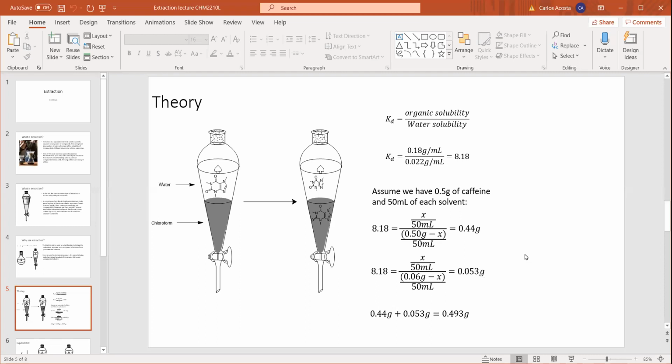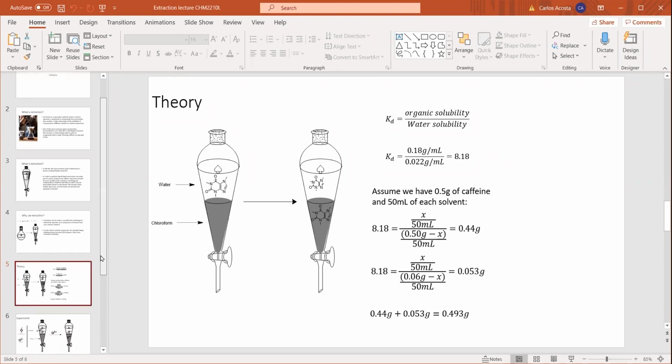In reality, since your compound of interest establishes an equilibrium between the aqueous layer and the organic layer, multiple washings are going to be needed in order to extract most of your compound. So like I said before, you'll add one portion, shake it, and collect the organic layer while leaving the aqueous layer in the separatory funnel. You add another fresh portion of solvent, shake it again, drain it, and so on and so forth. Usually you do it like 3 or 4 times.